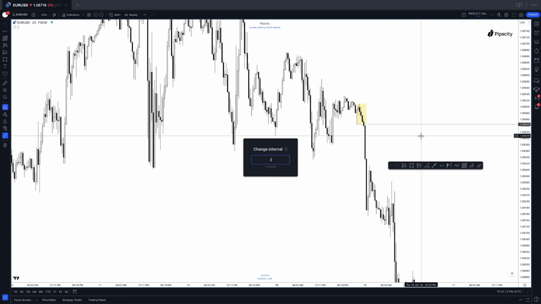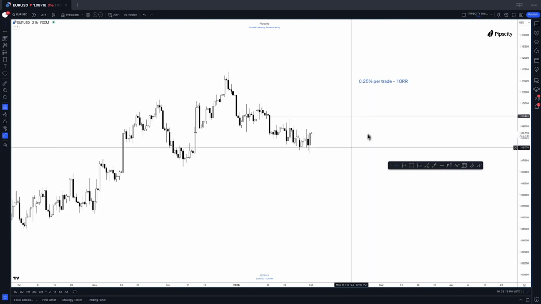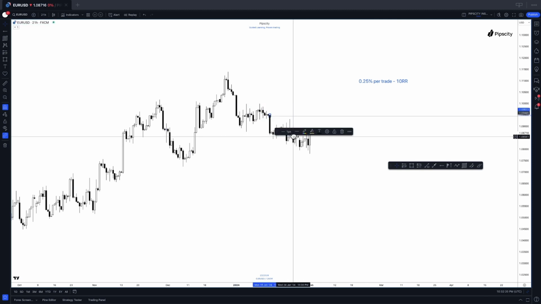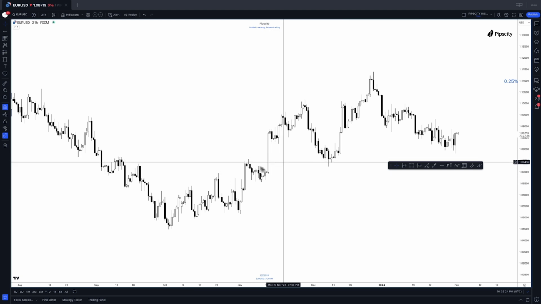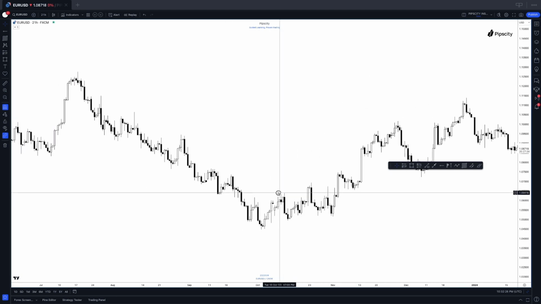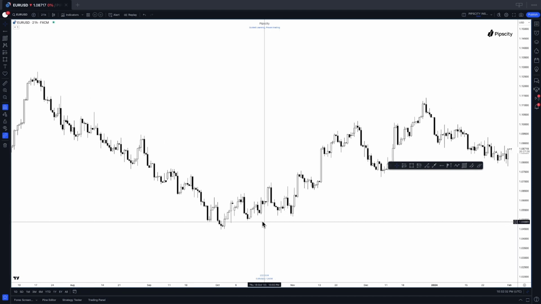We would have missed the setup because price didn't really get to this level. So if we go back to 21 hours, you see that setup is missed. Price didn't get to that level. So you can always practice this even on a lower time frame. Check it very well. Now you see that there are different levels the market would have mitigated. See this level here, price did not come back into it. Price mitigated this. That was like the last bearish candle, mitigated it. Same thing this area here.